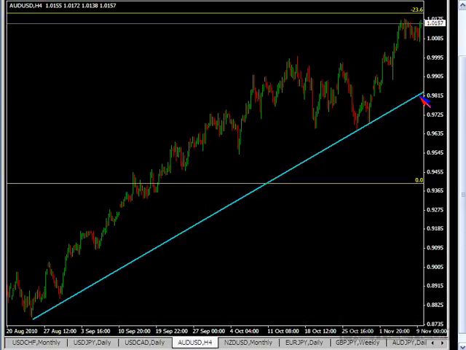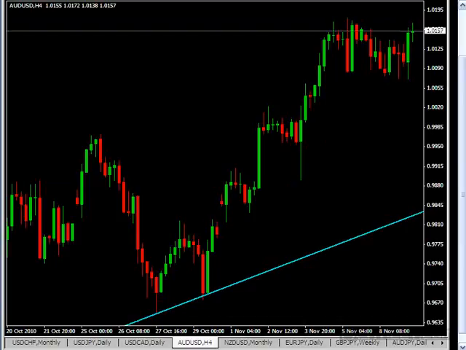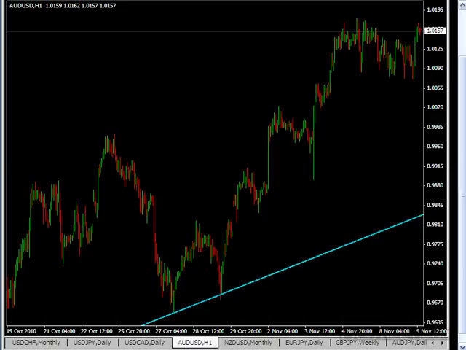That means I would have to wait for a pullback to 98.19 on the 4-hour chart. That might not be the best solution for a lot of traders, because that would require a 300-pip pullback. And a 300-pip pullback is not something we're going to get every day of the week. So the trend line is there. Be aware of the trend line, but it's not always going to provide the best solution. Go to a shorter-term time frame, and I'll show you a different technique, which sometimes can be very, very effective.